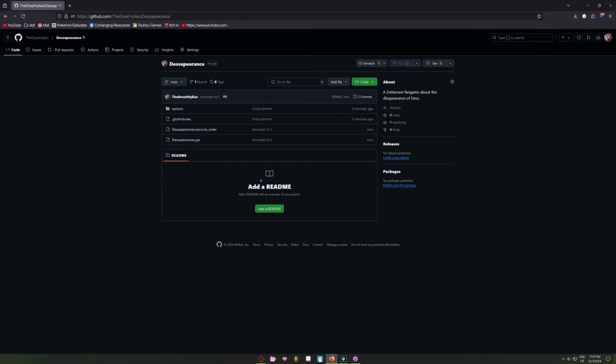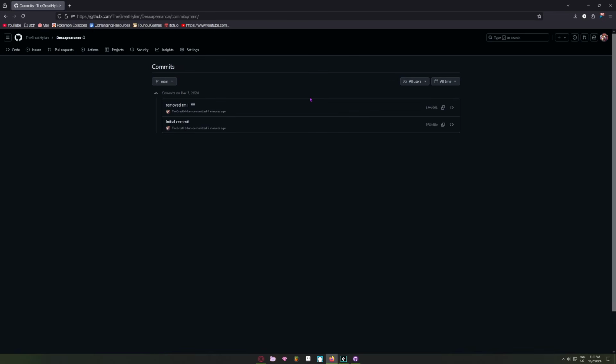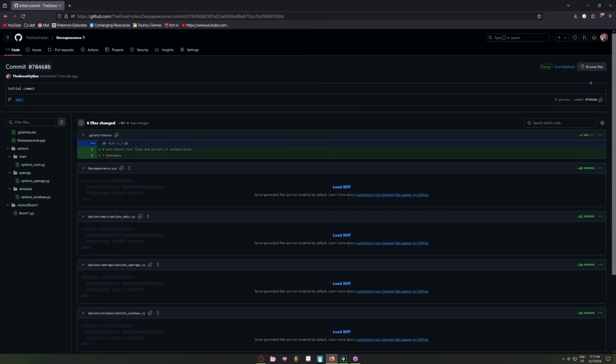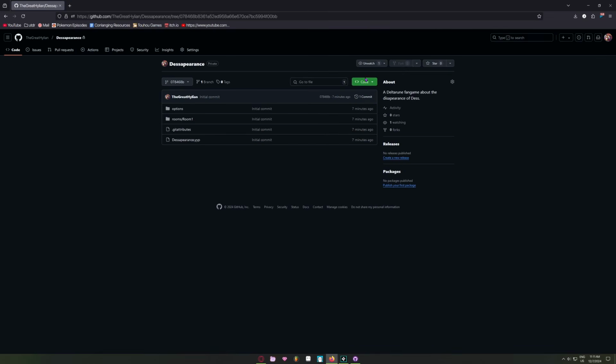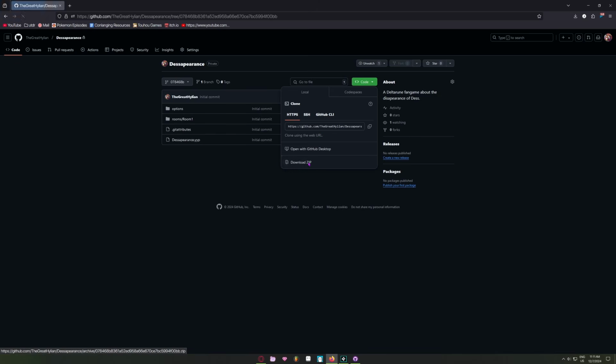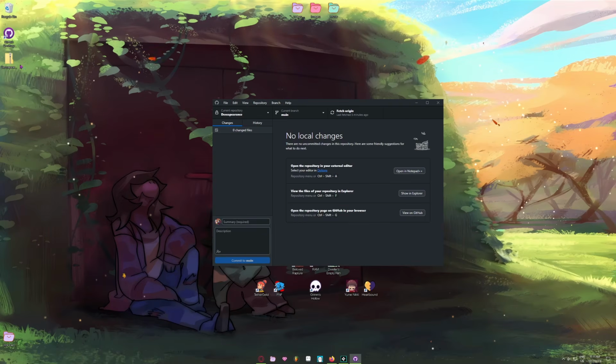So that's pretty much all you need in order to have GitHub up and running. Okay, and if you want to download the previous version, like, oh darn it, I didn't mean to delete that, you can click on where it shows how many commits you have. You go to the version that had the file that you deleted. You click it, click browse files, and click this little code button here, and click download zip, and this will let you download the version with the file that you accidentally deleted.